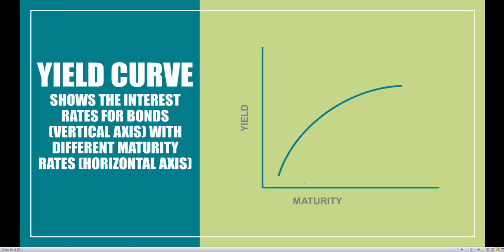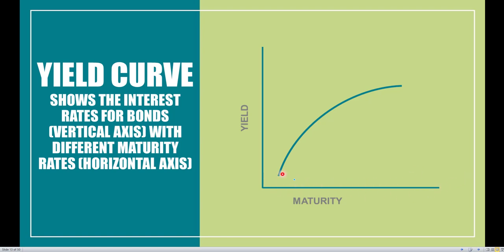However, what do you think is going to happen when this difference actually becomes negative, where the yields on long maturity bonds actually give you less than the yields on short maturity bonds? Essentially, when that difference becomes negative, the yield curve is going to invert. So here we have the curve sort of a mirror image. If you wanted to draw this out, the yield curve would now look like a mirror image of that.